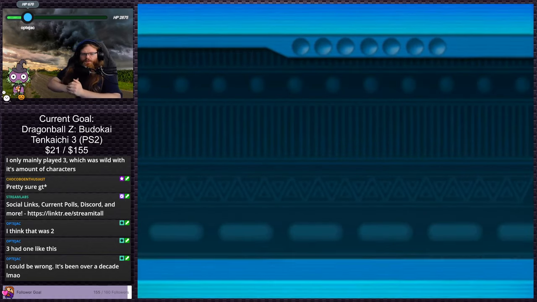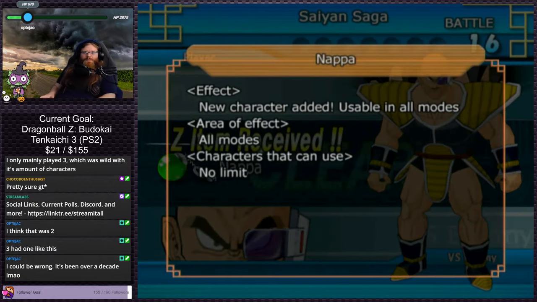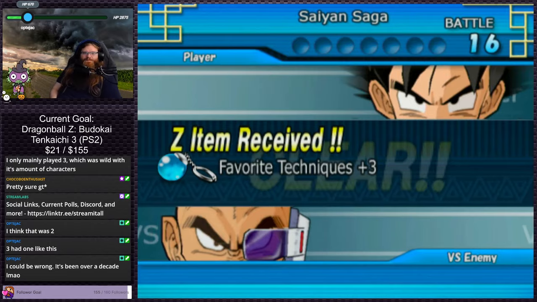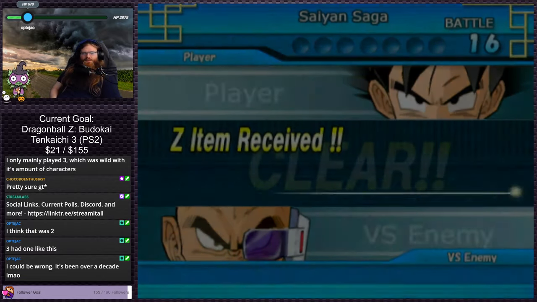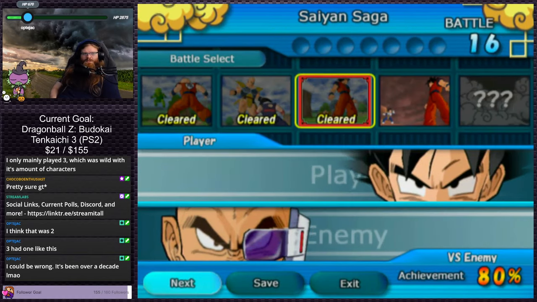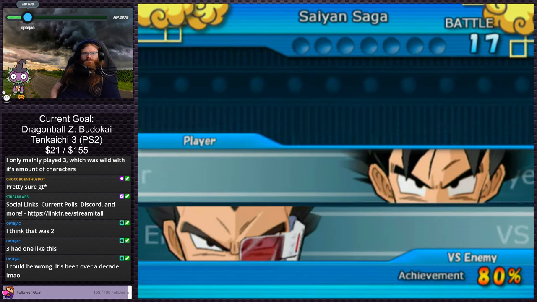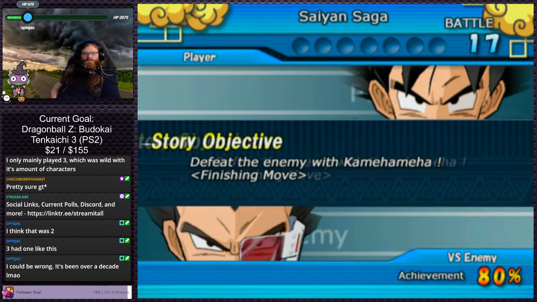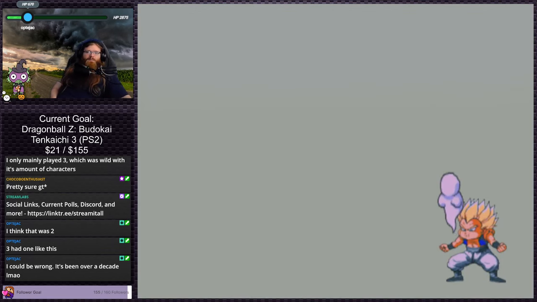Yeah. Cry for Vegeta. Vegeta will murder you. And then it's GG. Sorry, spoilers. Ooh, Nappa. I still don't understand what the favorite technique thing does. I'm assuming it just makes it stronger. But you would think that would just be some sort of given or something. Defeat with Kamehameha. Specifically, Kamehameha.